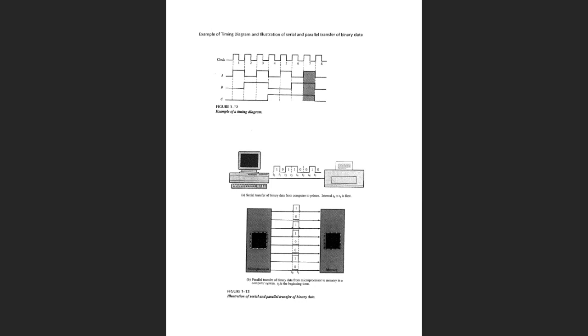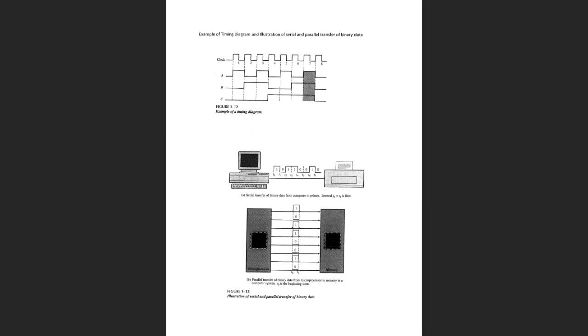So there are 2 basic types of transfer when I want to move bits between a microprocessor and memory, or between a computer and some other external device: I can do it serially or I can do it in parallel. I mentioned before, there are advantages and disadvantages to both. From the picture, you can clearly see that with serial data transport I only need 1 wire, so it's really simple, inexpensive and simple. That's the advantage. The disadvantage is it's extremely slow.